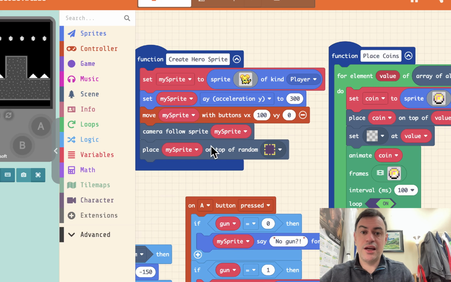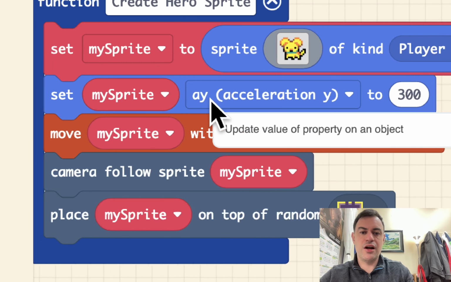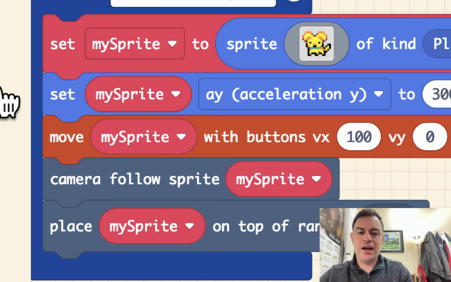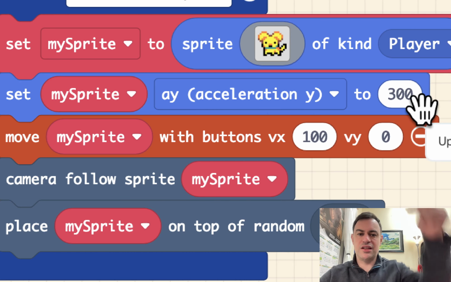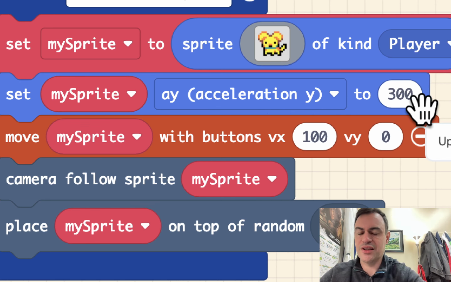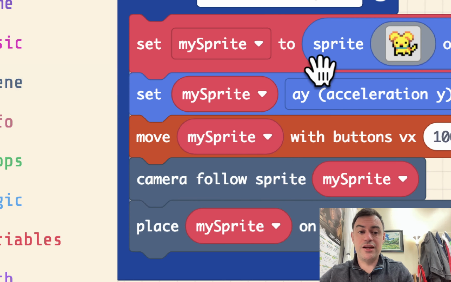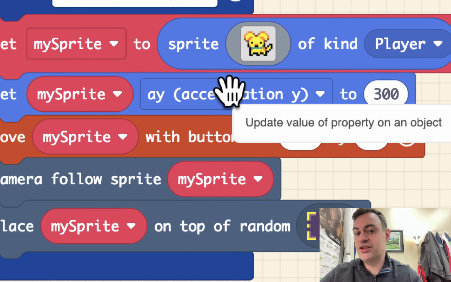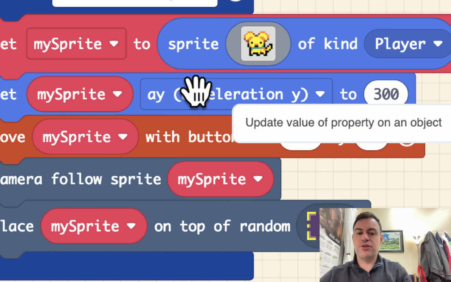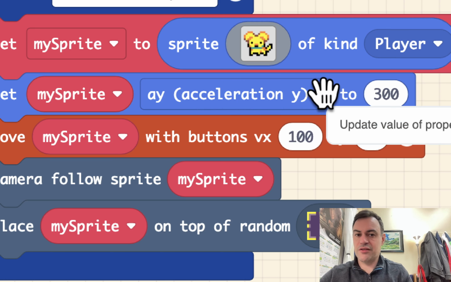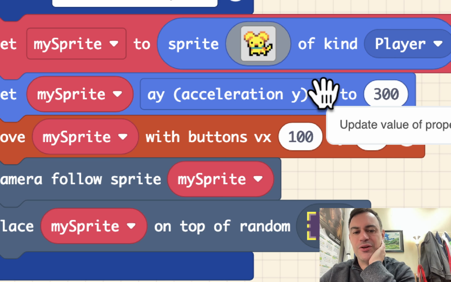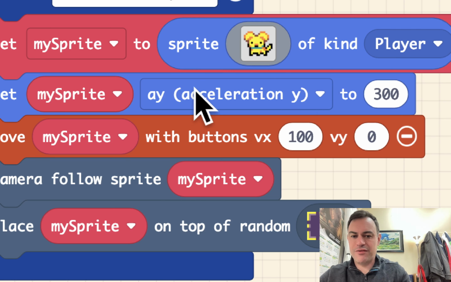Let me delete this. So setting acceleration means that it's going to constantly be accelerating in the y direction at this rate. And you can adjust this number to control it, but that means basically accelerating downwards. It's going to be accelerating down, and that's going to give us our gravity. This block right here gives our hero sprite gravity. The whole world doesn't have gravity, just this sprite does, so other things don't obey it, but this sprite will accelerate downwards. You could also give it acceleration in other directions if you wanted to make it so that gravity suddenly turned up, or something silly like that. So lots of interesting possibilities here. But this is the gravity code.